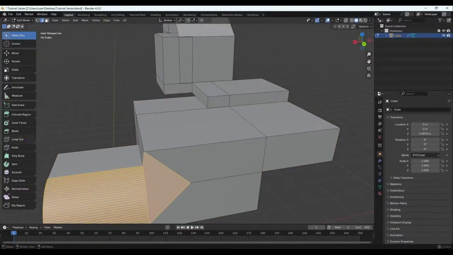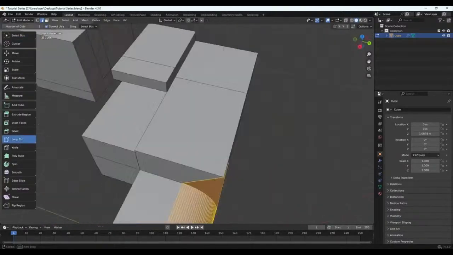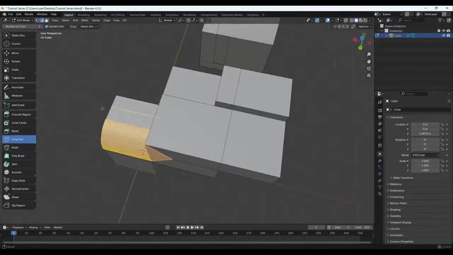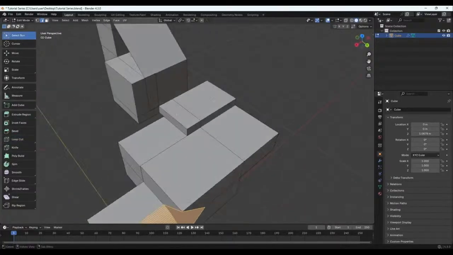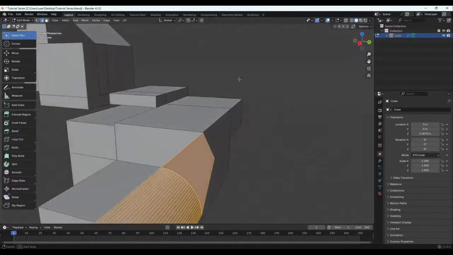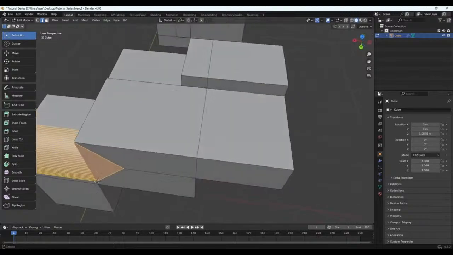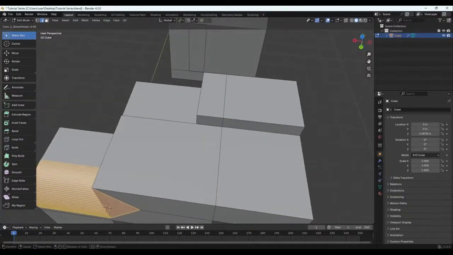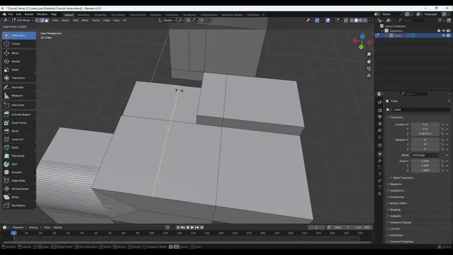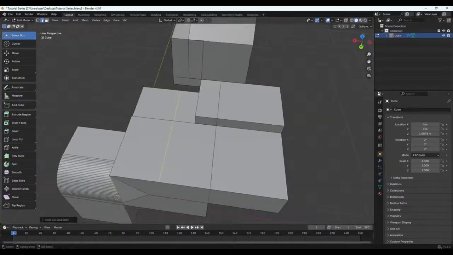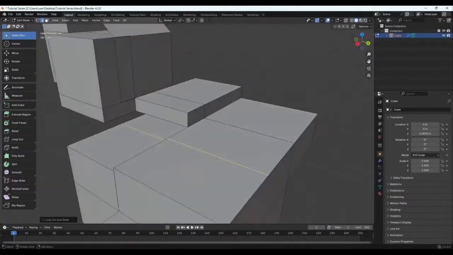And then lastly, we're going to look at the loop cut. So what does the loop cut do? What it does is that it creates loops, or extra geometry, extra edges in your geometry. So if we do Control R, which is our shortcut key, it will add in a loop. So left click to place it, right click to confirm, and then as you can see, you create an extra loop.